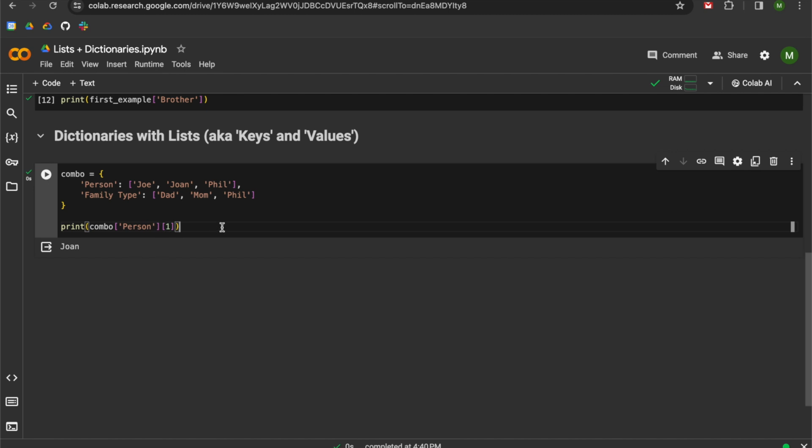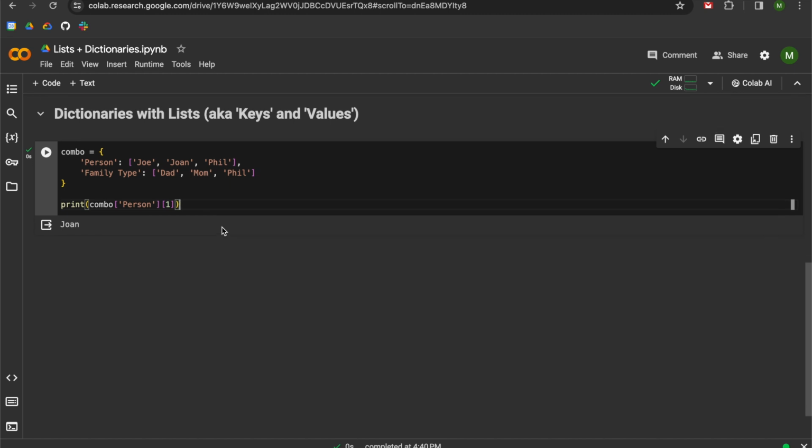So what this allows us to do is that if we had a data frame, or if we wanted to build a data frame, we could just pass in our combo variable, and then we would start to get rows and columns where one of our columns would be called person, and our first row would be Joe, our second row would be Joan, and our third row would be Phil.